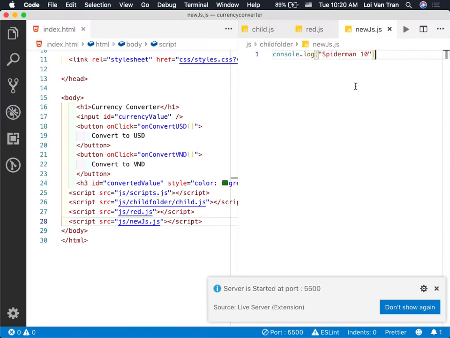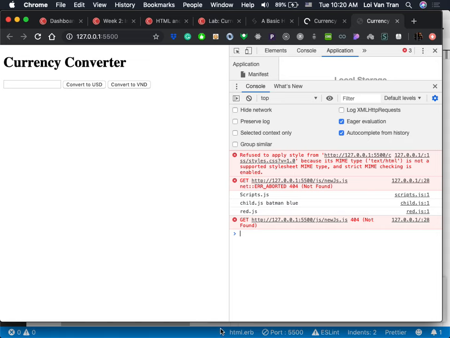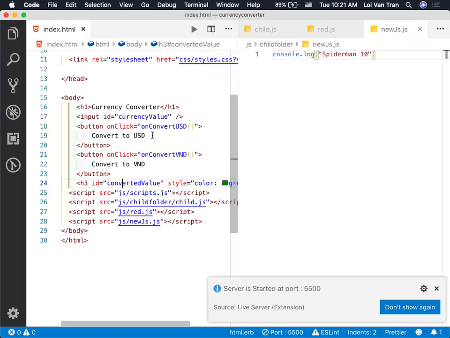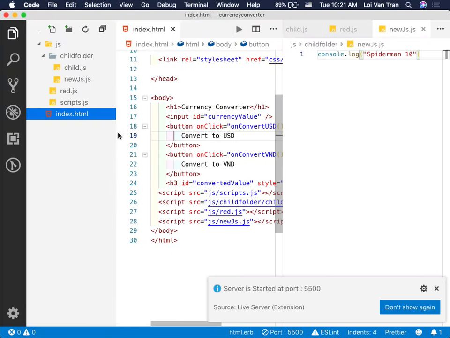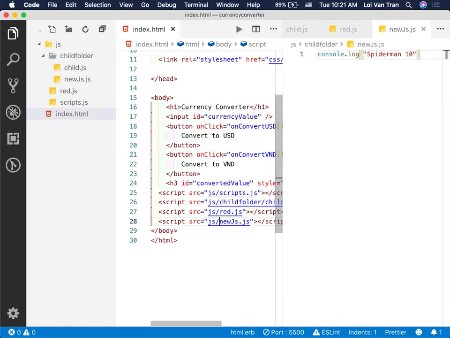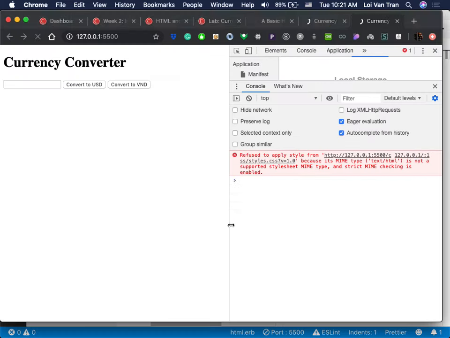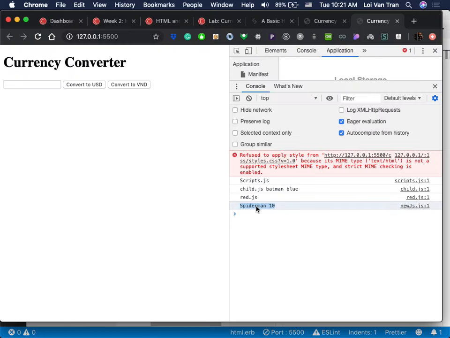Did I save it? Save. Is the new JS in the child folder? See, that's what I mean. Thank you. See, we all need to work together and we need to test. Like right there, we could have spent like 10 minutes trying to figure out what is wrong with our code. But the problem was we just didn't import it correctly. It's inside of child folder. Thank you, 10. Okay, we'll save. And we can see Spider-Man.10. This is the type of thing that's going to take a lot of time when we mess up stuff like this.